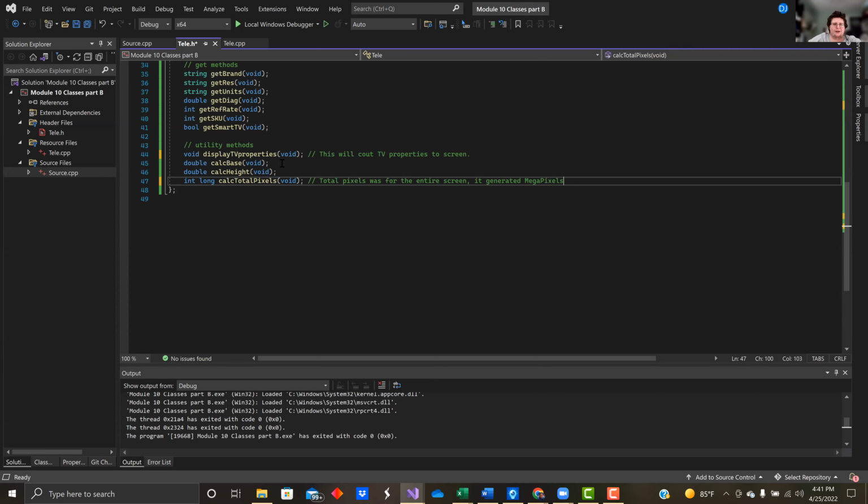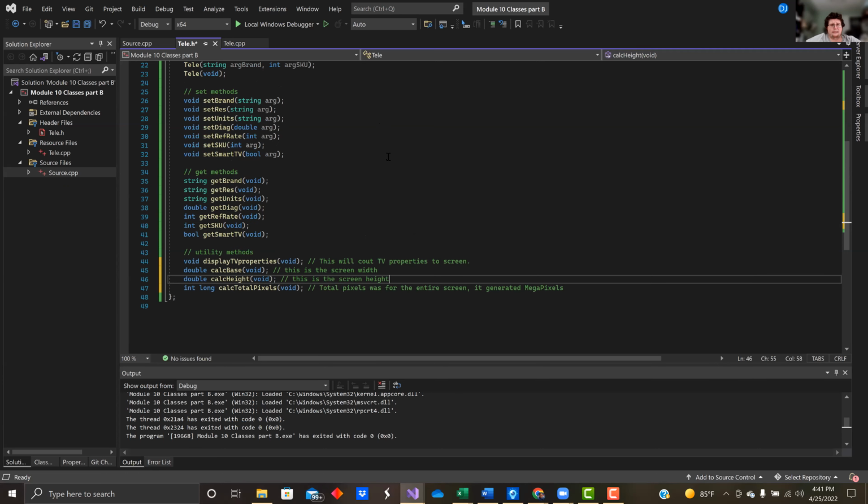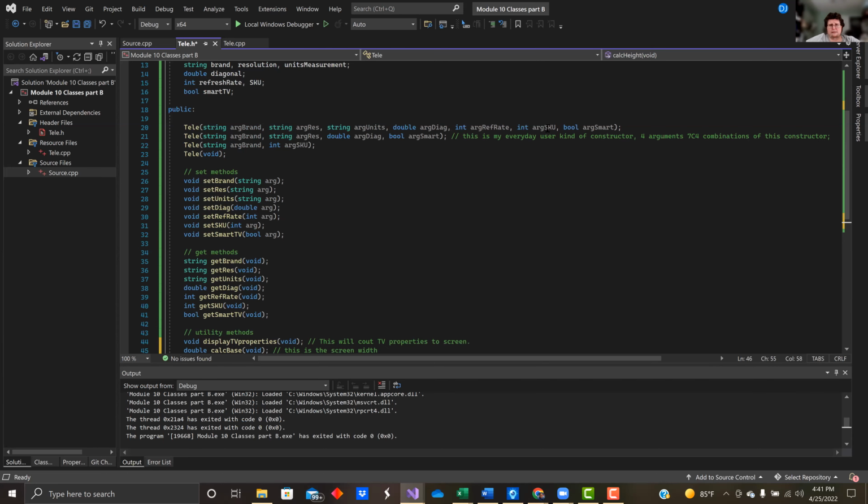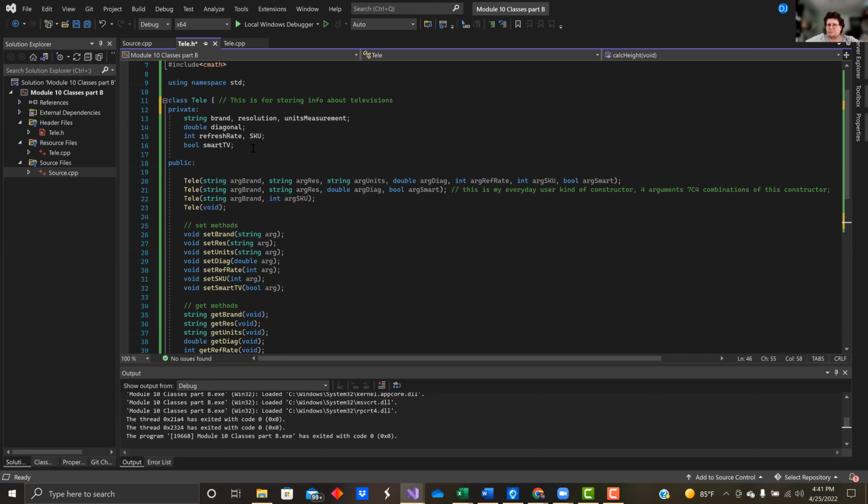So add descriptions of what you need. You know, this is the width of the TV, the screen width. This is the screen height, not the TV height. It's always a little bit more from the frame. And we've labeled our units or our arguments well enough that anyone that compares them with the list of parameters will have a good idea of what they're going for. Anyone can open this up and go, okay, this is televisions. It tells me it's televisions.